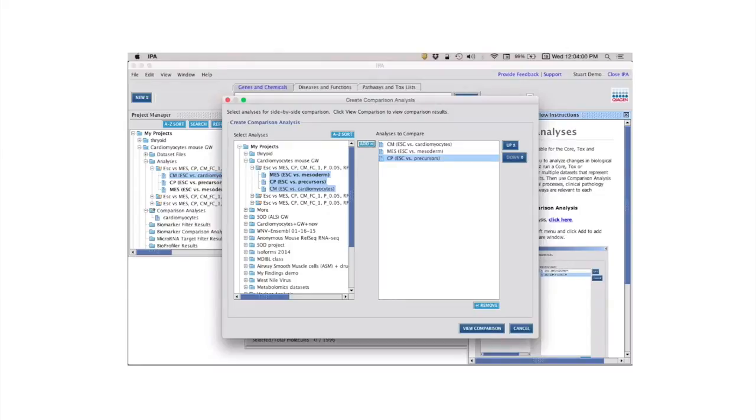But they don't have to be in the same physical data set. You can pick them from any place. I could look at West Nile virus and its effect, and how does it compare to cardiomyocyte differentiation? So you can pick them from different sources, but it's really convenient if you happen to upload them together. The bottom line is you have to create a comparison analysis, and then you get the heat maps, like I just showed you.